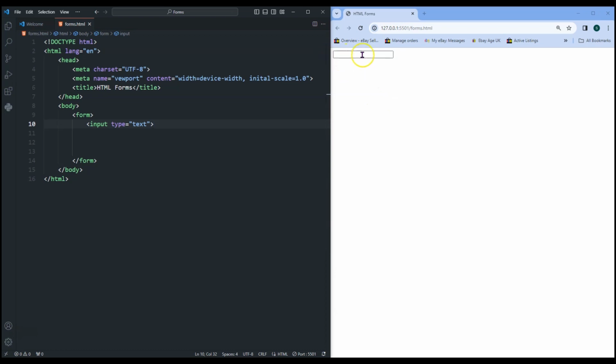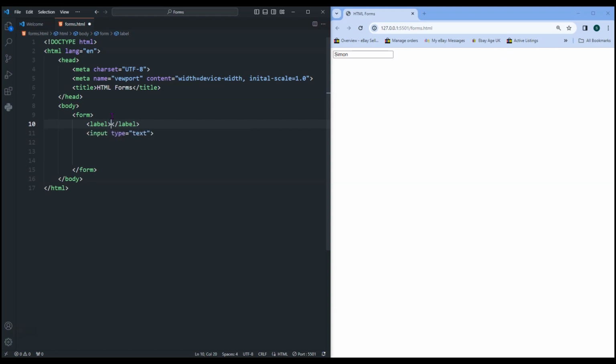To set the default size, with CSS you can change this, but if I type in here, there you go, you type it in. Nothing else happens at the moment because we haven't got anything else set up, but obviously we need to have some kind of label, and to do that we come just above this input and we use the label tag.